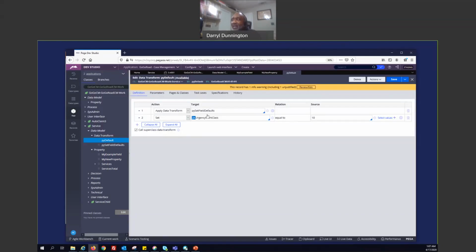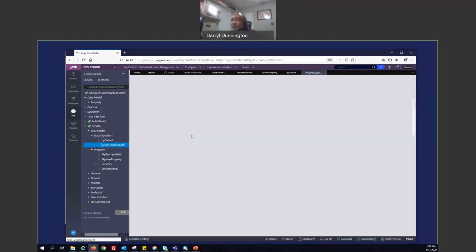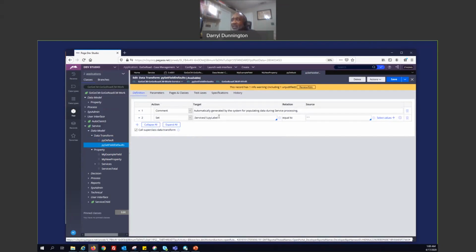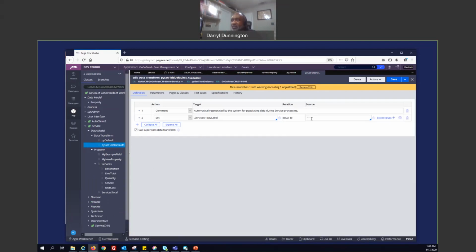In PY set defaults, let me open that one. I can open it here, or I can open it here. Here I'm setting any fields associated with my data model that I've created. Here's services, right? So I've actually set that, and I've set a label to no. These are all of my actions that I can do.